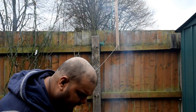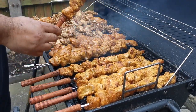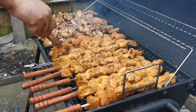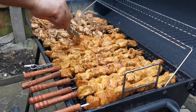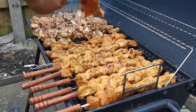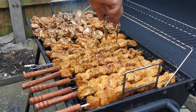What you got to do is turn everything. Everything needs to get turned now. Everything. So I'm starting from this side, turning all that. Then I have this. I'll start turning from here. Because everything starts sticking and we don't want to burn anything as well. That's what a lot of people do. They don't turn the barbecue and everything gets burnt. As you guys can see, it gets sticky, the heat is high.